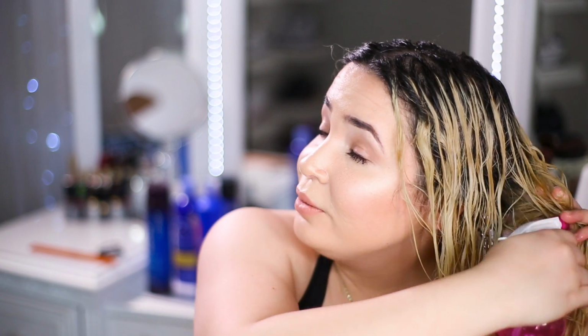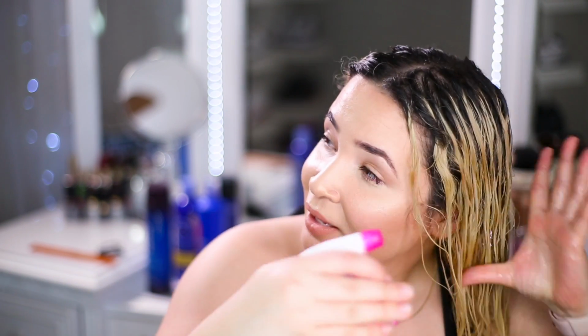For those of you who hate seeing brunettes with blonde hair and they don't dye their hair every minute, first of all, I have fine curly hair, so I cannot bleach my hair every 2 weeks. My hair grows extremely fast. Now I love this color, not gonna lie, I won't be staying blonde forever. I plan on making that change this year, but after I leave blonde, I'm probably gonna go back brunette and stay brunette for good. So I'm trying to have a little fun before I actually do that.